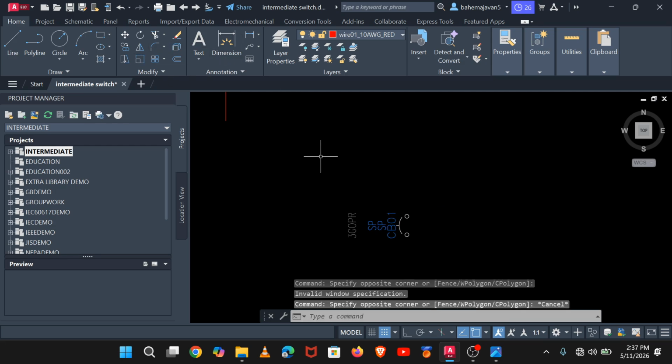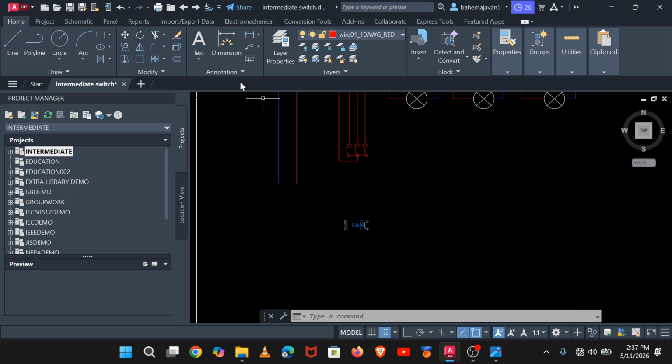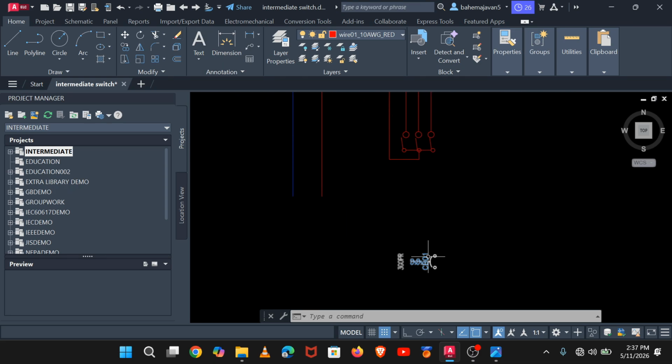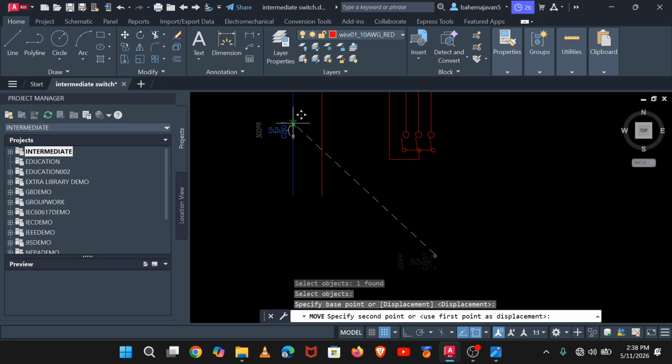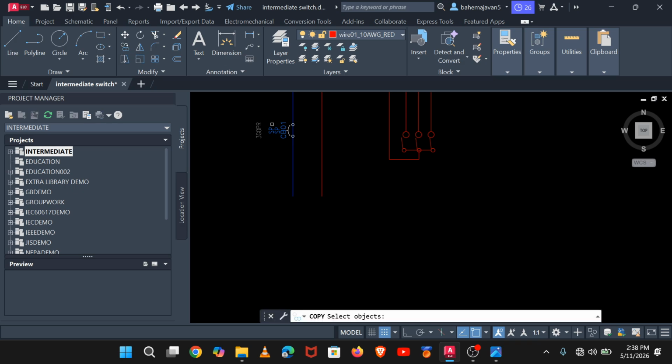So if you want to put it in this place, what you're gonna do is just search for a move. This move, don't care, you just point a place where you're gonna snap it, and you double it if you want it.